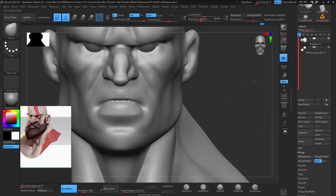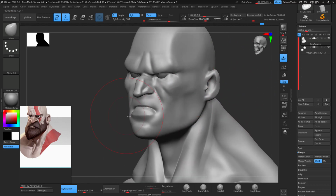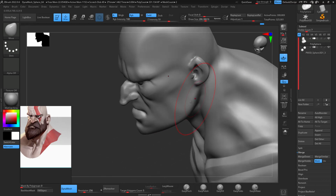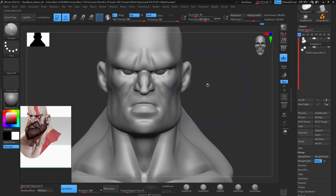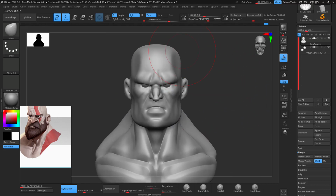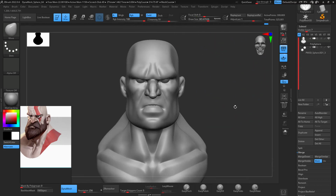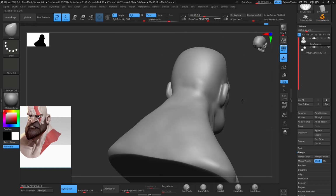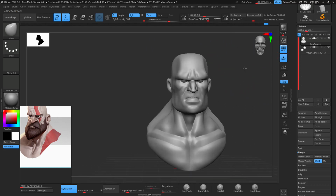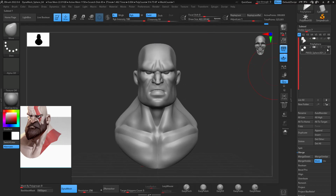Okay, and to make this a little bit bigger. Okay. Oh, don't forget about the perspective, because that will change a lot in your model. Okay. Right there, right there, right there, right there. Okay. That's perfect.